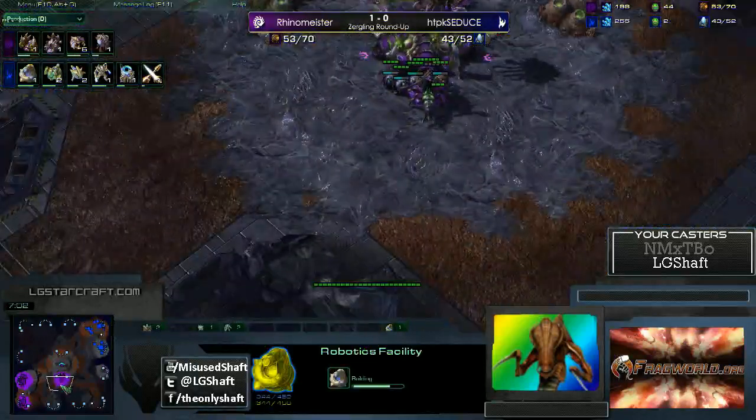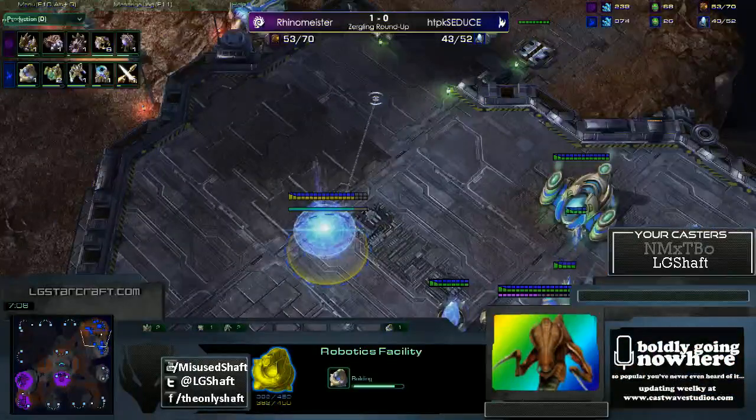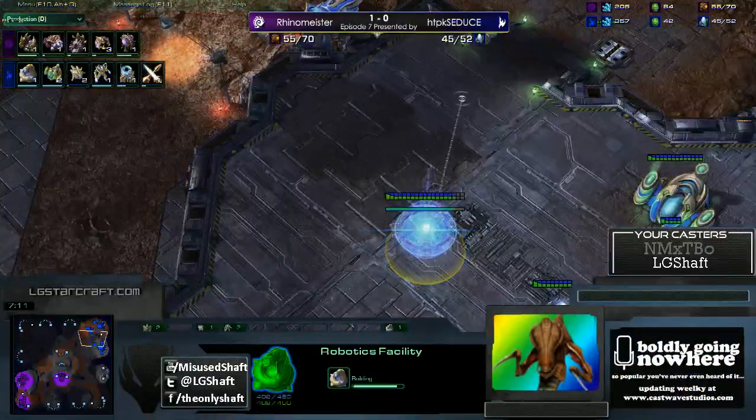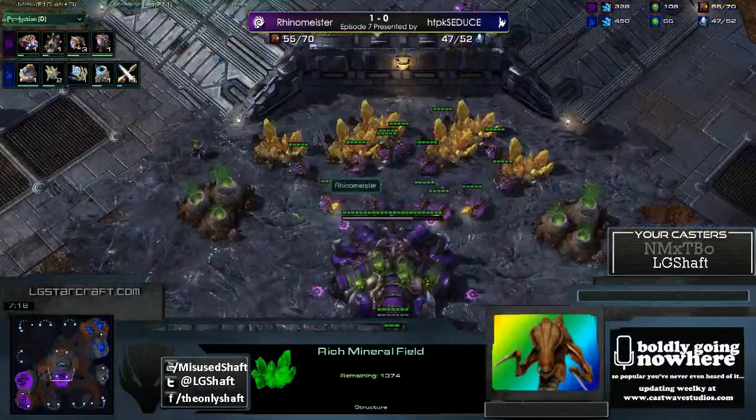That's why you're just like, oh, I really gotta kill that gold base off. The mules are OP. Yeah, exactly. Really, it's not that bad. Robo facility finishing off now. Actually, I don't know of any ladder maps that have gold bases anymore.